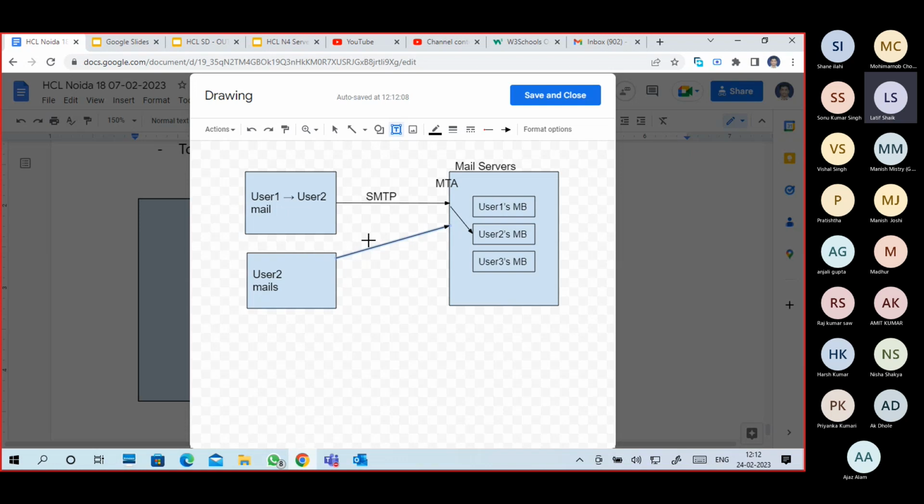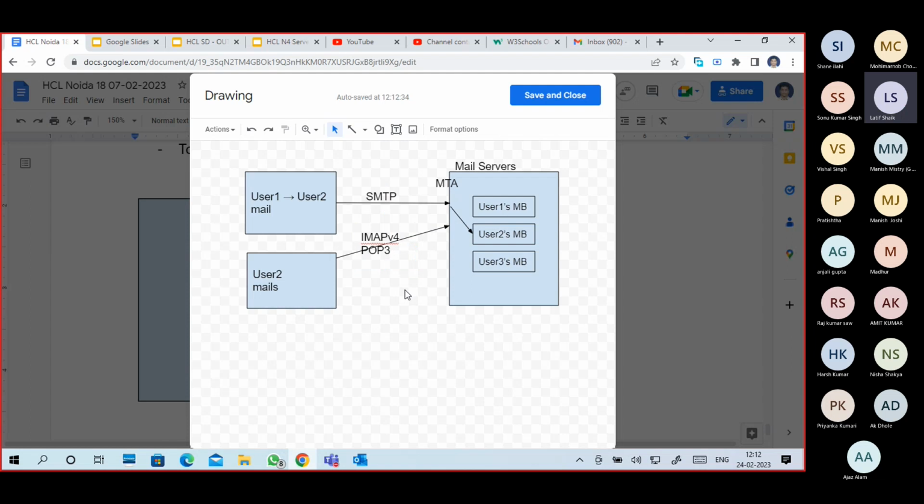The request is either IMAP version 4 or POP3 protocol.